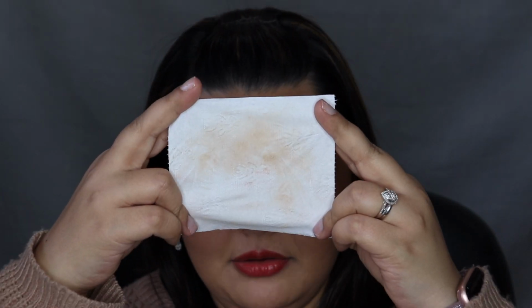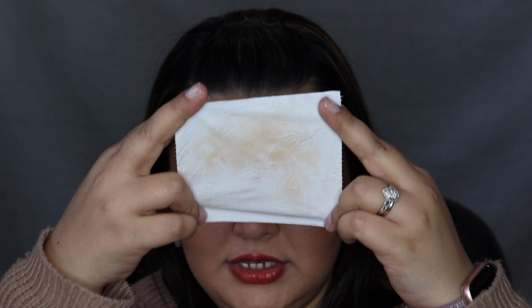Okay, I think I can wear this a little bit longer. That is so interesting. I'm just gonna dab everywhere now. Okay, so I was really expecting everything to transfer onto the tissue, like literally the foundation to be lifting, but it hasn't transferred off a whole lot on my tissue. And being white, you can tell it's not a lot.